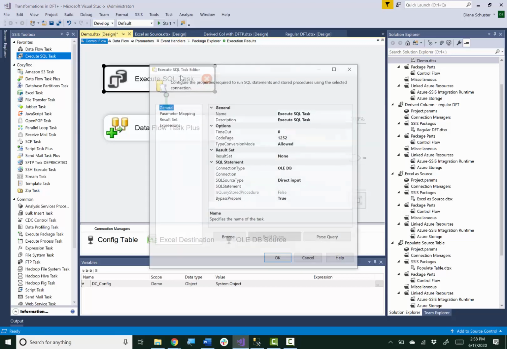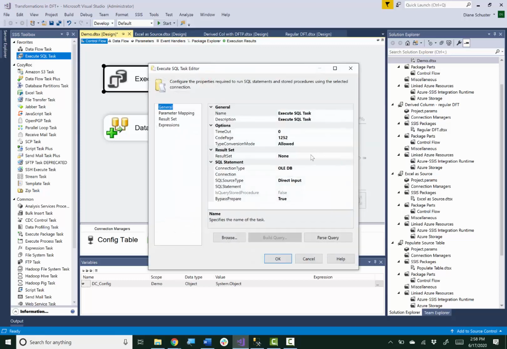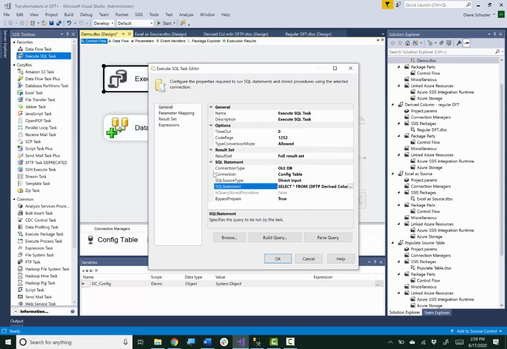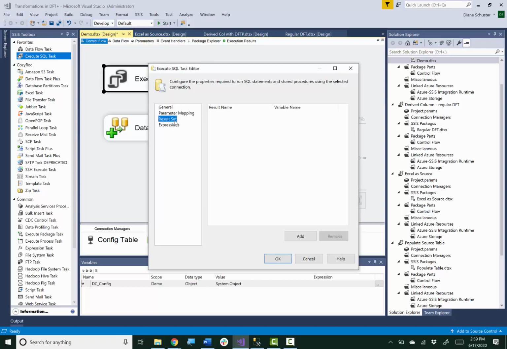So now I'll open up the task editor, and I'm going to choose full result set here. And then I'm going to choose the connection that points to the config table. And here's where I'm going to paste in that SQL select statement. And then I'll go over to result set and add a row.